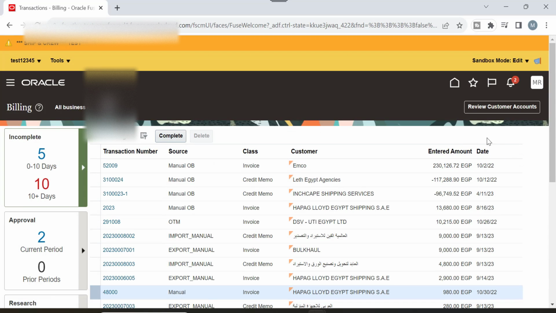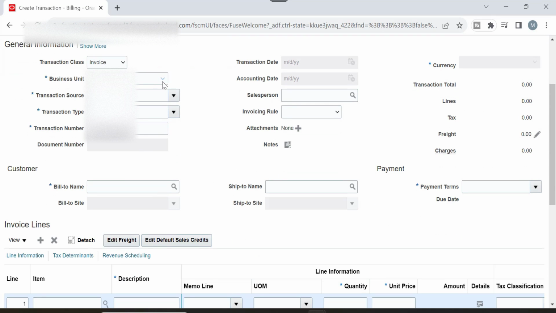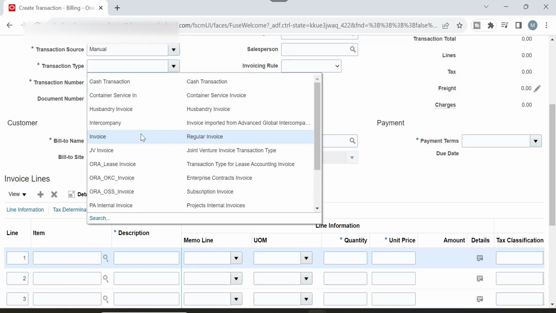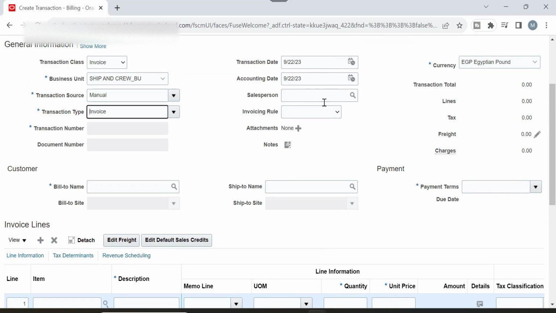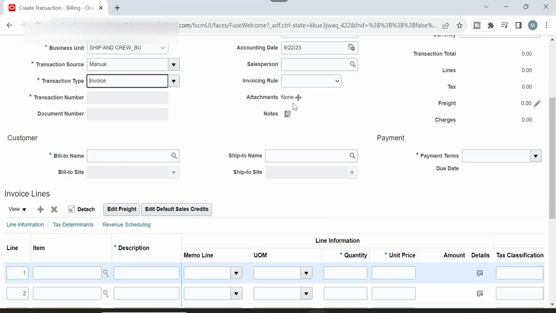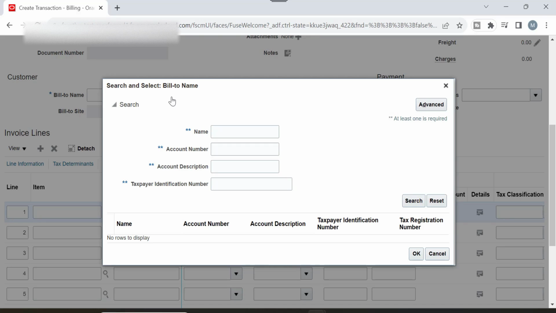Go to transactions, create transactions. This is the business unit. What transaction source? Transaction type, invoice. Date today, currency, invoicing rule, billing to customer. Search.